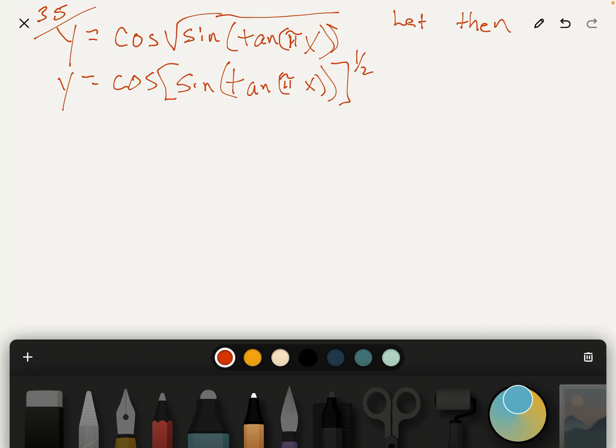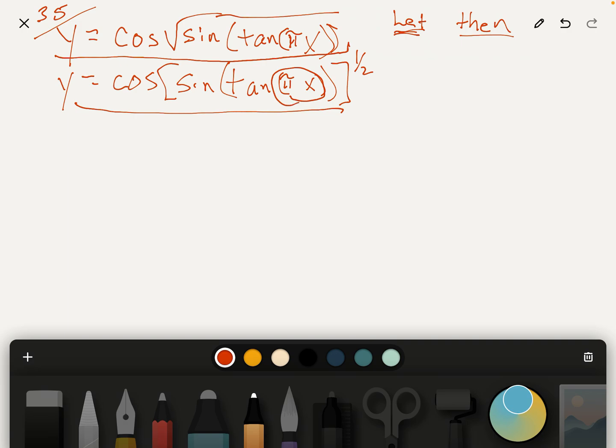Hi Ashley, here's problem 35, and it's another opportunity to show how to do a derivative of a composite function step by step. So here it is, and rule number one, in case it wasn't obvious, is you always want to get rid of the radical sign. So I've rewritten it like this, and then we're going to fill in our let column and our then column, just like we've done before.